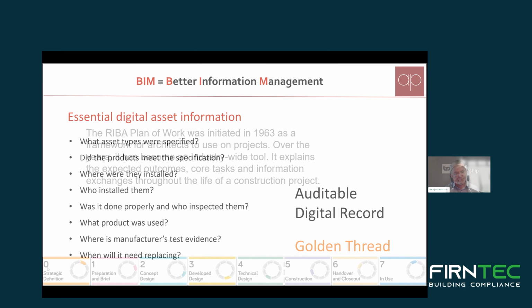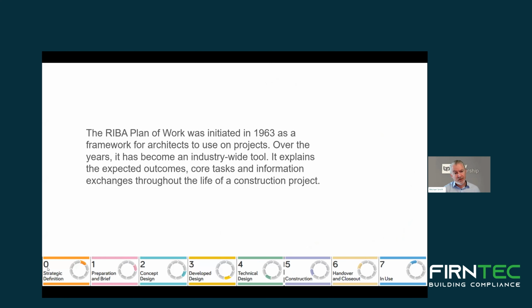So for those of you who don't know what the RIBA plan of work is, it is a framework that was initially produced back in 1963, surprisingly, so some time ago. It's not new. And it was a framework for projects, the understanding of projects and key milestones through the critical stages, all the way from the start to all the way to its in use.